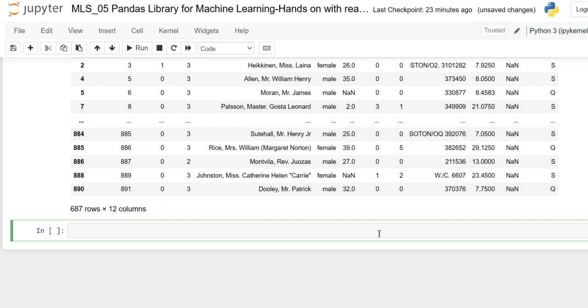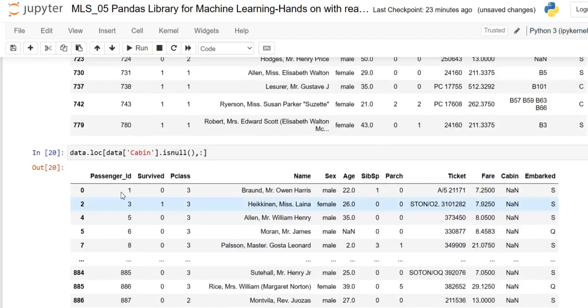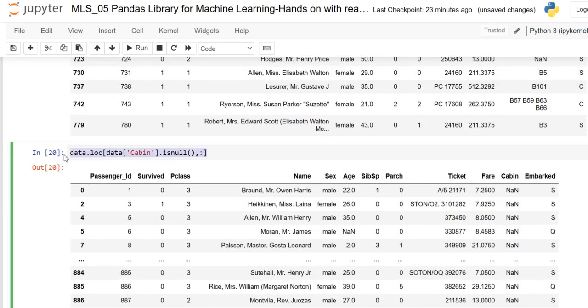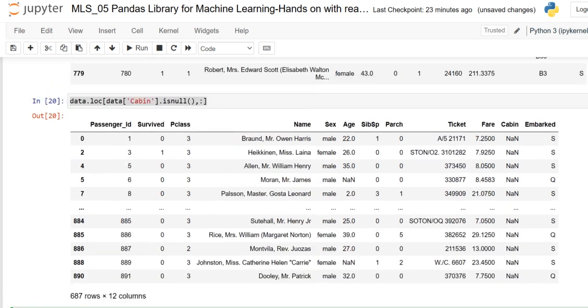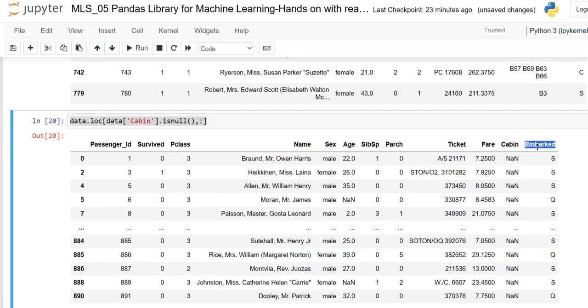In such a case, let me make use of isin. Let me try with this embarked.